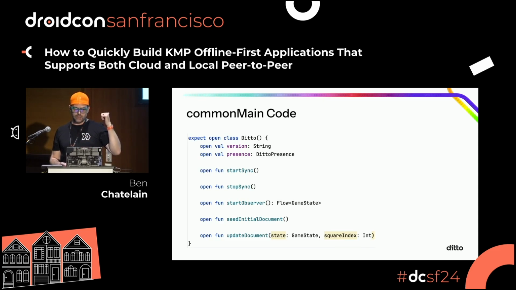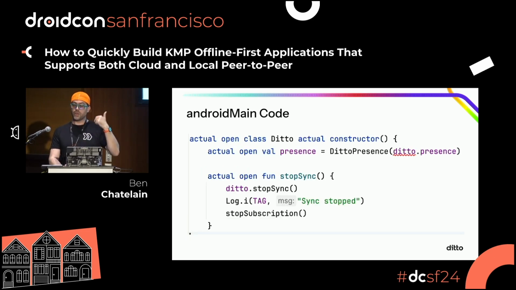So I actually did an expect class, which is a beta API that you have to opt into. And it's weird that you don't have to put expect on each of the methods, because when you look at the implementation, you have to do actual on the class, you have to do actual on the constructor, you have to do actual on everything that matches up to that API. So maybe that's coming. Maybe they're going to add expect to that. But this is the Android implementation of that. I have to implement all those things that said expected because the compiler is expecting them.